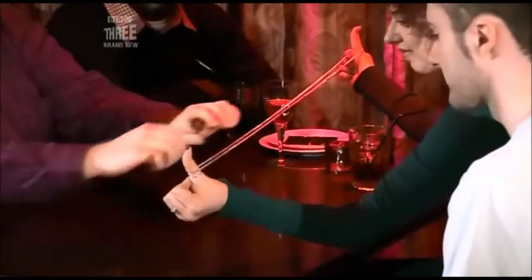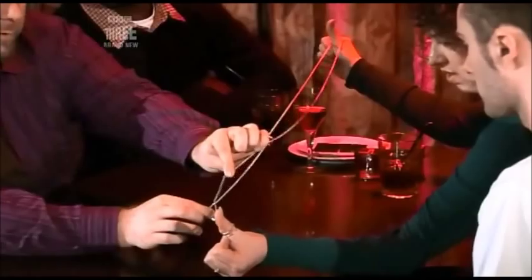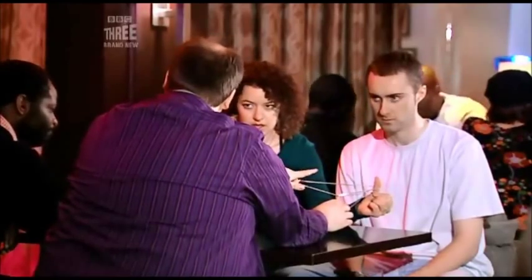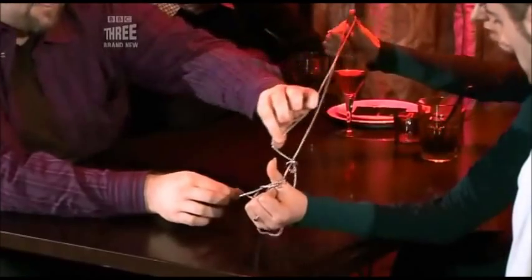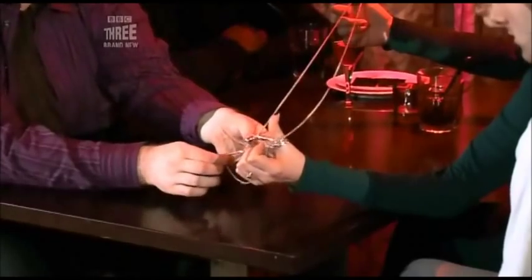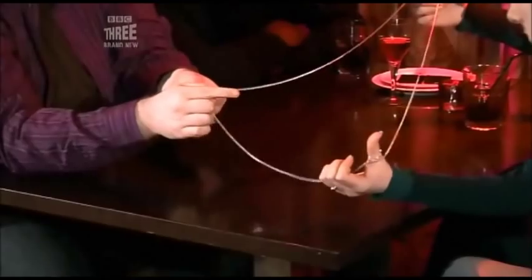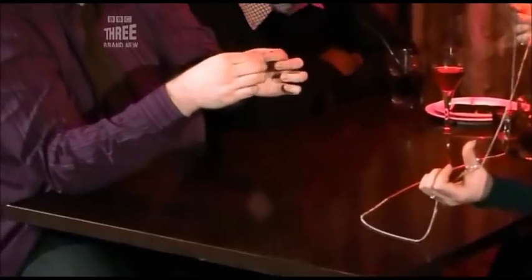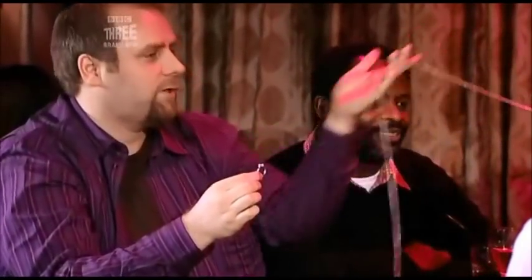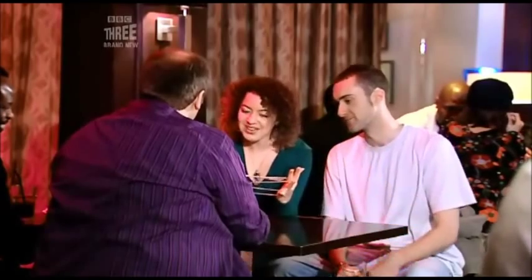Bring your thumbs in close a little bit — tension — just go with it. Goes over there, I added one to your thumb but I didn't take anything off. And I add another one, like this, but I still haven't taken anything off. Look — your ring's there, your ring's there. Now let go — nothing comes off the thumb. Oh my god, it comes all the way off! You should have kept going with cat's cradle when you were little. I still don't get how you did it. It's really good, isn't it!